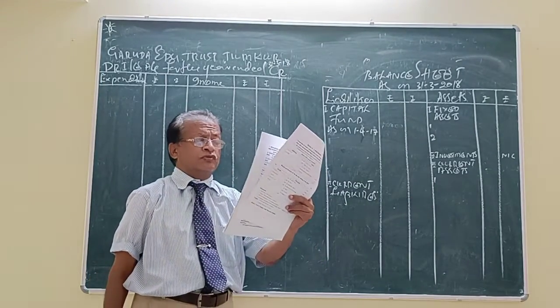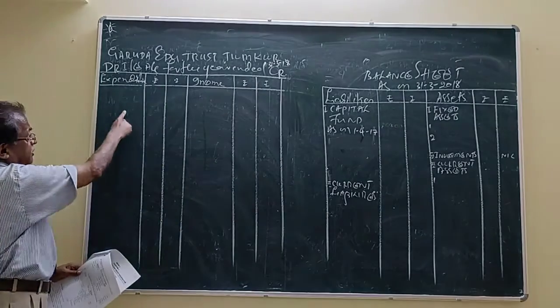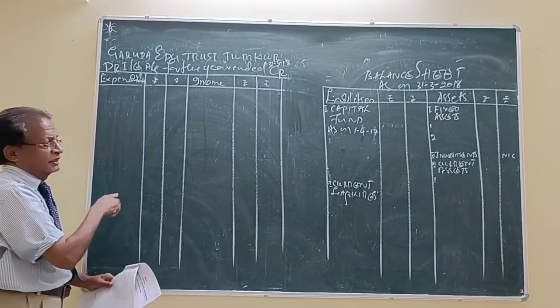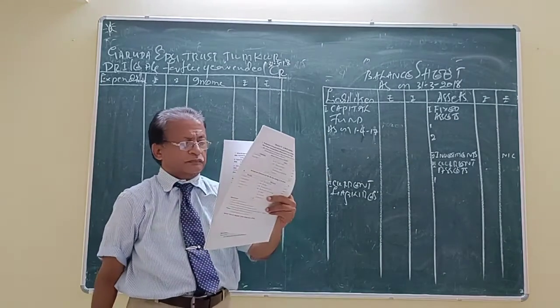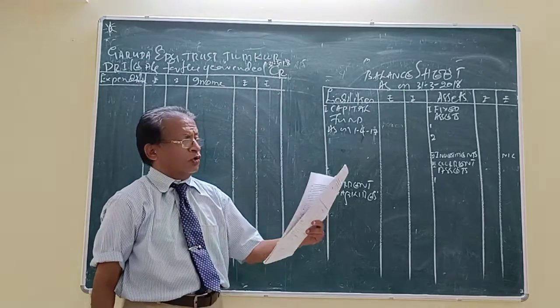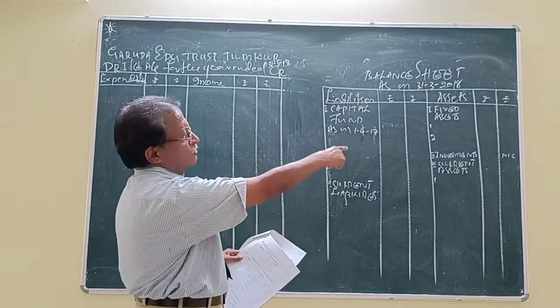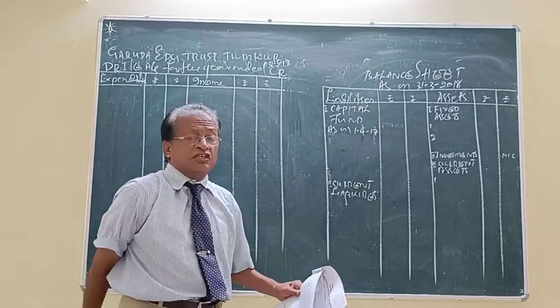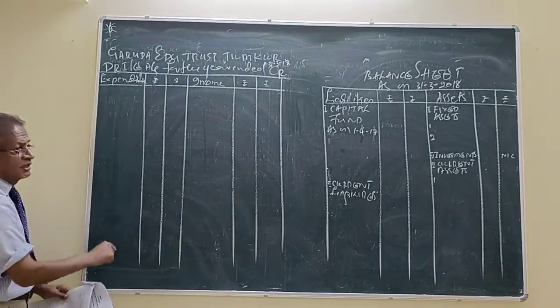Salary prepaid rupees 2,500. It is for next year. It will be shown in the income and expenditure account as a deduction out of the salary, and the same item will be shown in the balance sheet under the heading current asset. Number 4, depreciate building by 10%. Total amount of building is rupees 70,000. 10% is equal to 7,000. 7,000 will be shown in the balance sheet as a deduction out of the building, and the same will be debited to income and expenditure account.